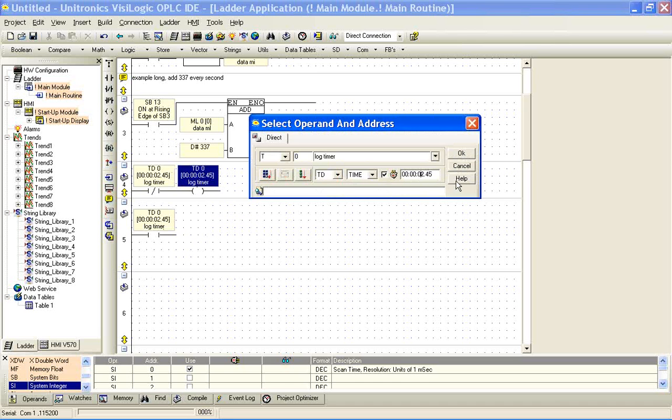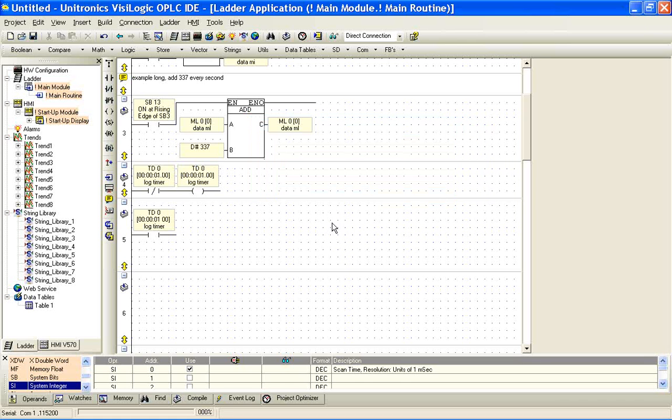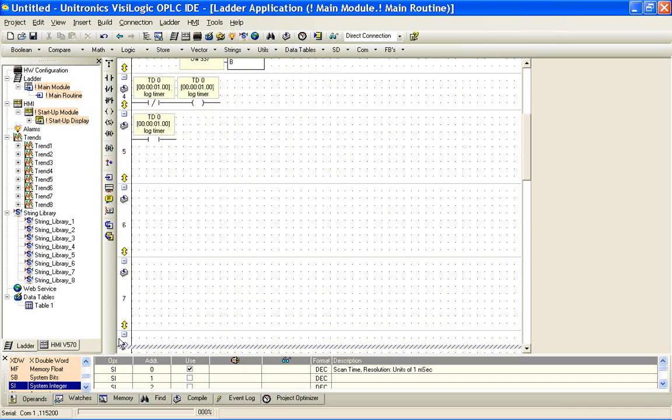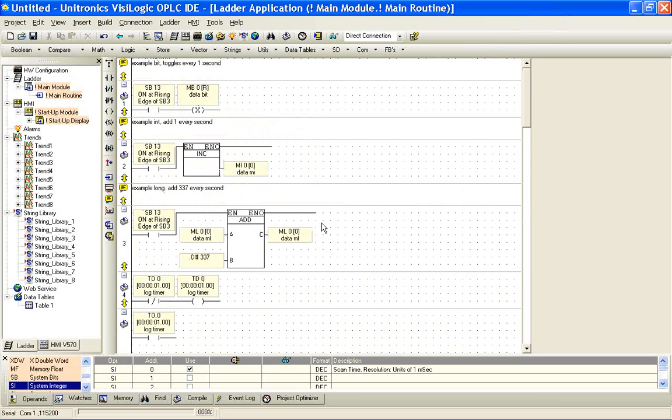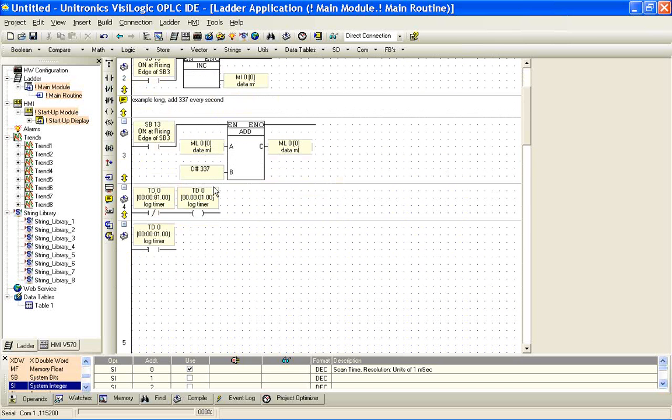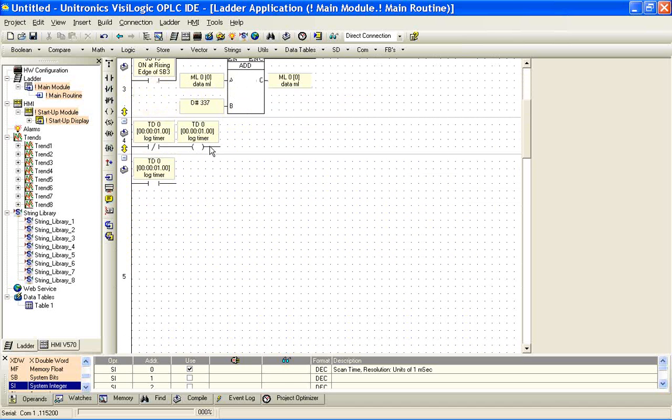Let's go ahead and make it back to 1 second. We can display the time also in seconds, I should mention. We'll go ahead and leave it here. So we've created essentially SB13, but we've seen that we can create any time-based function, repeating time base with the same period that we'd like. I'm going to go ahead and just increase the size of this net. So we have, again, data 1, data 2, data 3. We have our event, or I'm sorry, in this case, time-driven trigger. So what we have left is still our date and time.